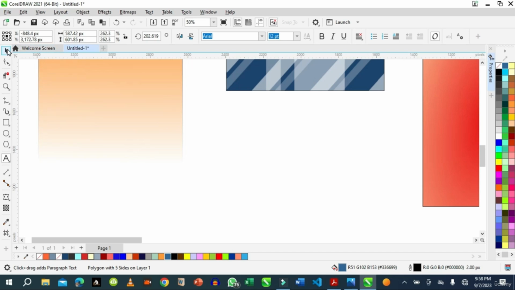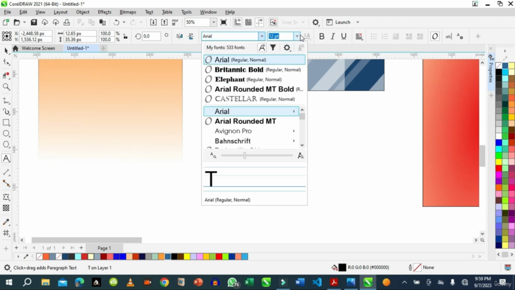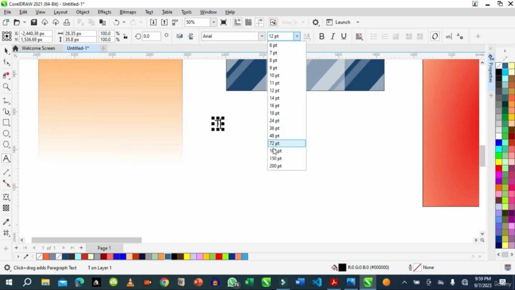Again, you would like to know that if you have a text, you can turn it into an artwork. If I have a text, I can use it as graphics. Let's increase the size so I can see it very well. The text is not properly selected.